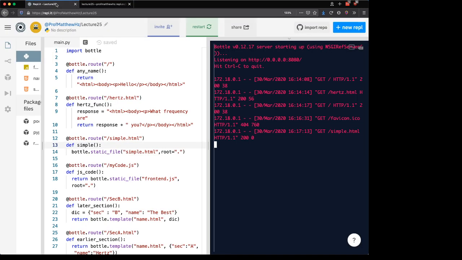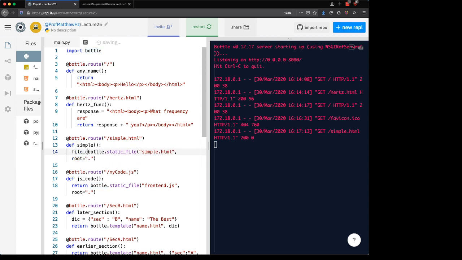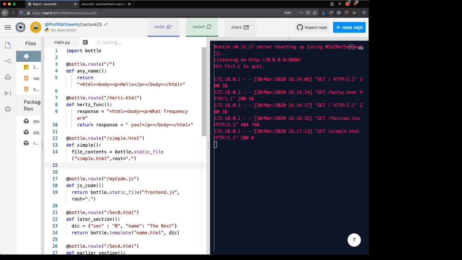The reason the size is 0 bytes is that, remember that in order to respond to an incoming request, we need to return the result. Bottle.staticFile reads in that file as a string, but it doesn't do anything with it. I didn't actually return anything from my function. If I want to actually have that file result, what I need to do is return the string.